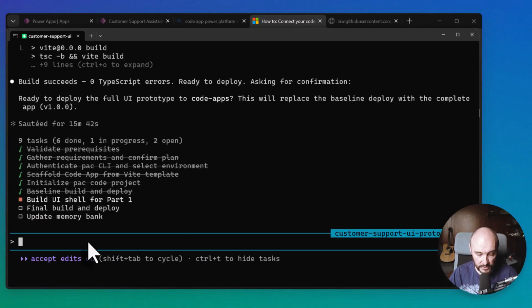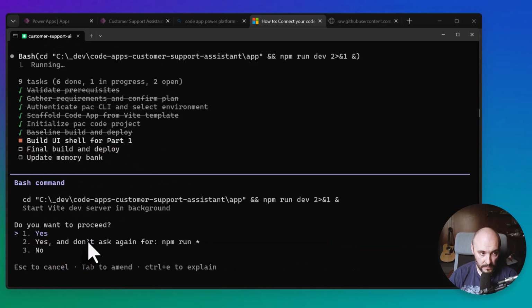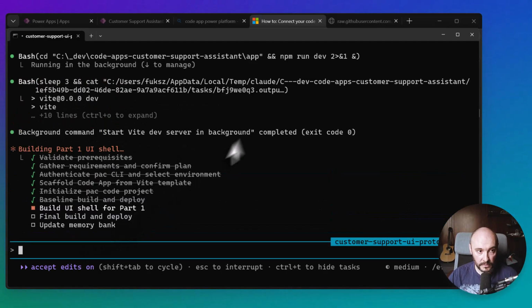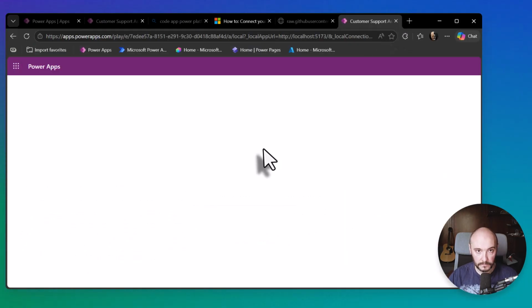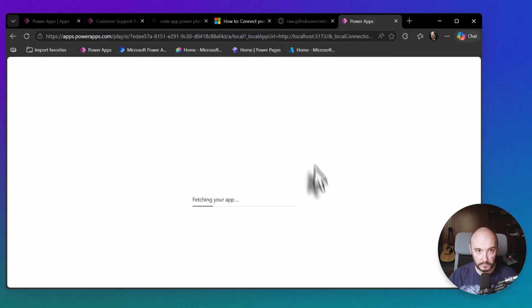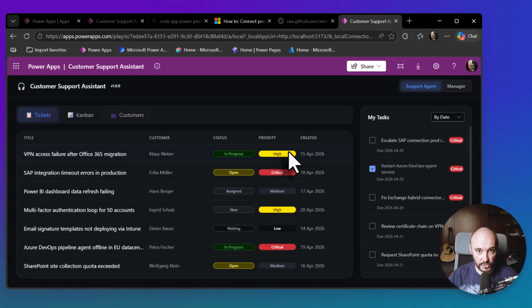Before we actually deploy, let's say I want to test the app locally first without deploying it. And the app eventually loaded.